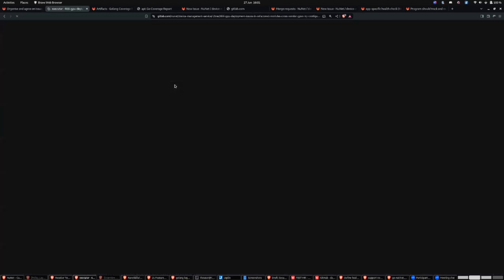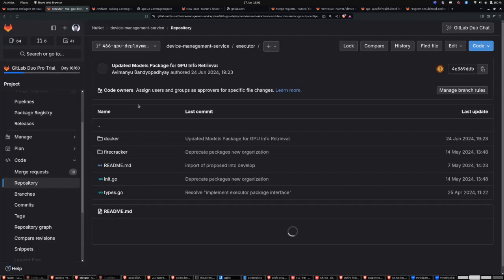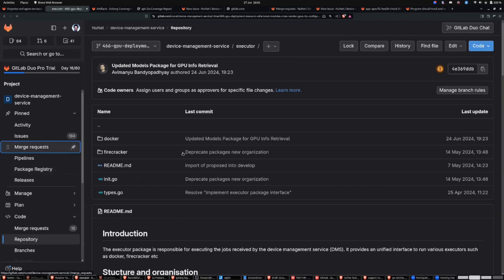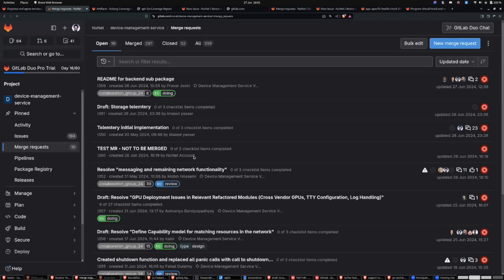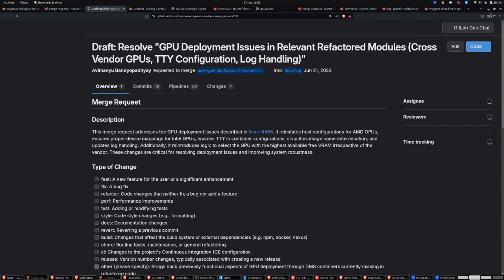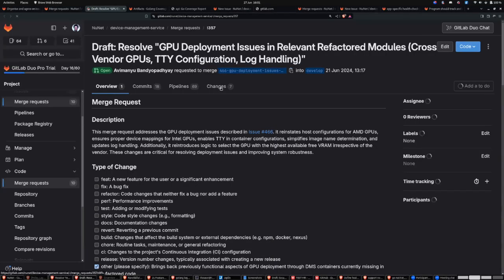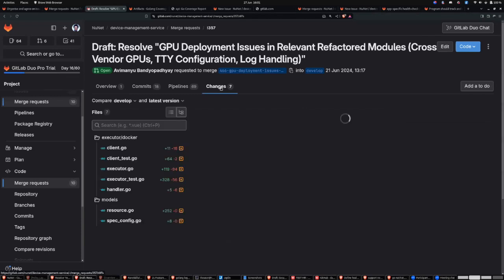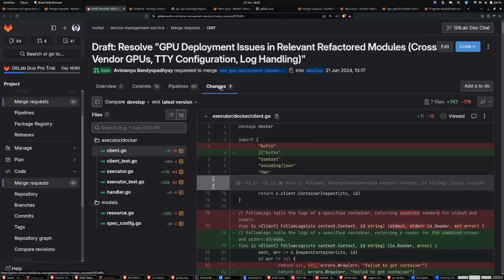By the way, I saw the diff of this branch. I think you have a merge request. Yeah, it's in draft currently. I think working on it. Talk about it separately. Yeah. So actually, I have seen this one. I think some parts are beyond the scope currently because it's still undergoing refactoring.